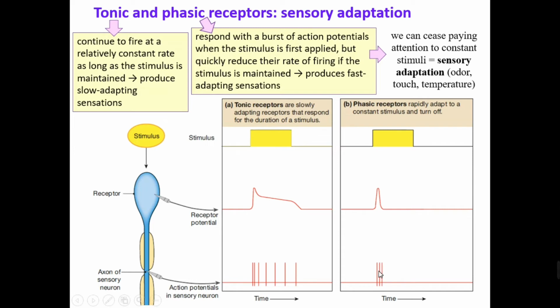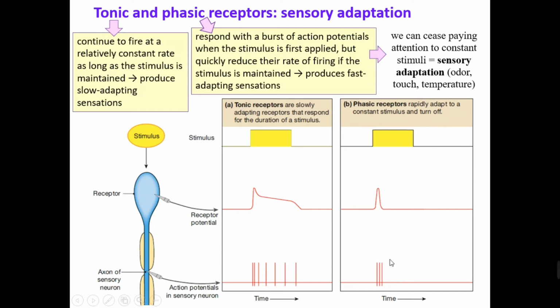As you see here, the response for adaptation is fast. It means that the stimulation continues, but the action potential decreases or is eliminated. It will be deleted. But for the slow adaptation or the tonic receptors, we still have this stimulation, and the action potential gets slower and slower during the time. But for the phasic, it is fast.